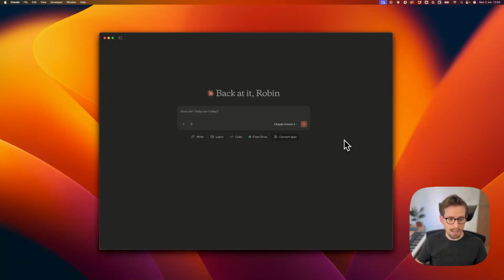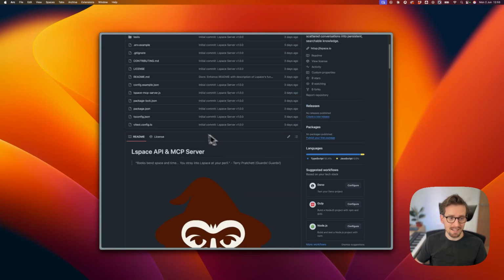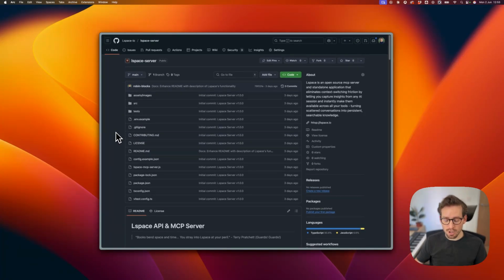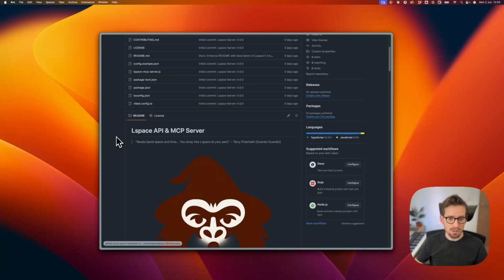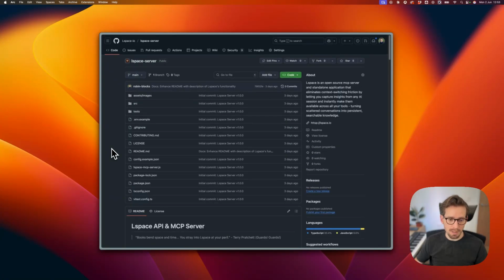I'm also going to show off a system that I built for documentation because you guys have probably had a similar issue where you're documenting things or you're trying to maintain context between applications, and it's a bit of a pain because you have to copy and paste, you have to drag in multiple files, and keeping things organized can be difficult. So I've created this application, this MCP server called Lspace, and essentially what it does is it connects via MCP to Cursor and Claude and allows you to maintain the documentation as you go. So I'll show you how that works as well.